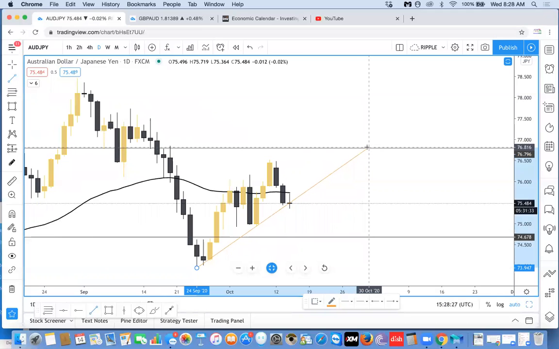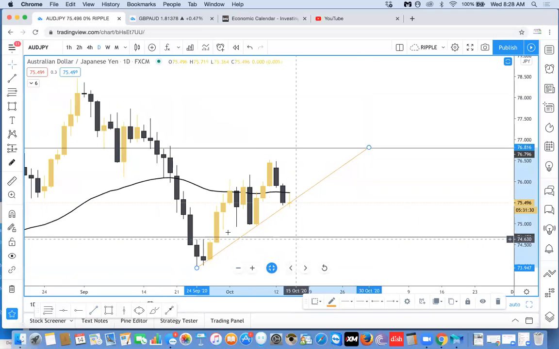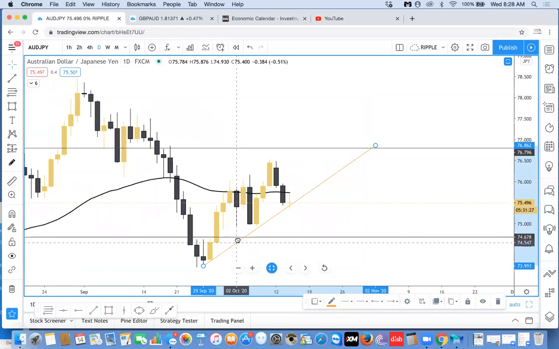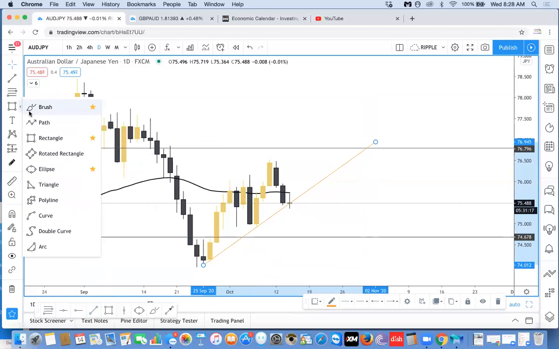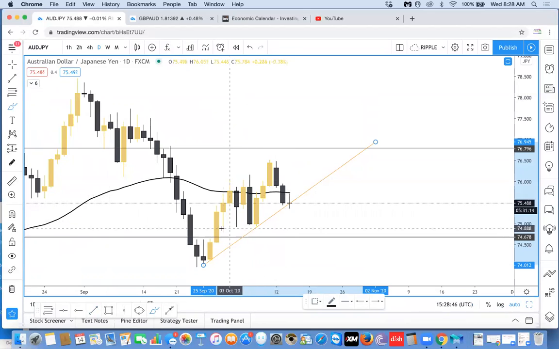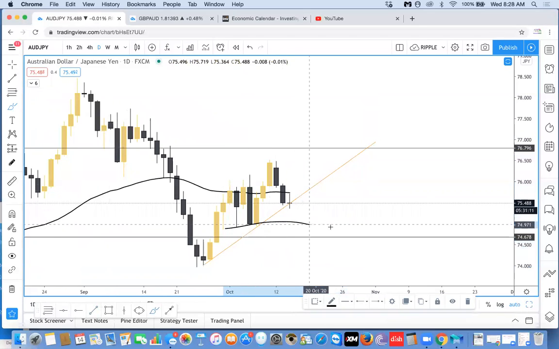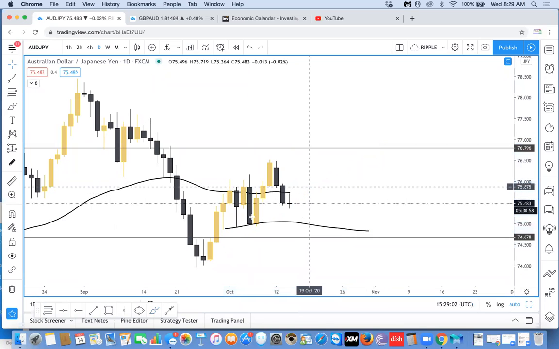All right, with this trend line, I don't really like this trend line too much. It looks too steep. So if you were to draw this trend line, it could get broken and price could still go to the upside. So that's why it could be used as like a fake out. All right, so for me, we have a critical higher low support region that came in around 748.8. So as long as the market can hold above this level, then overall, I can see the market still going bullish. The market for me needs to take out this bullish price action.